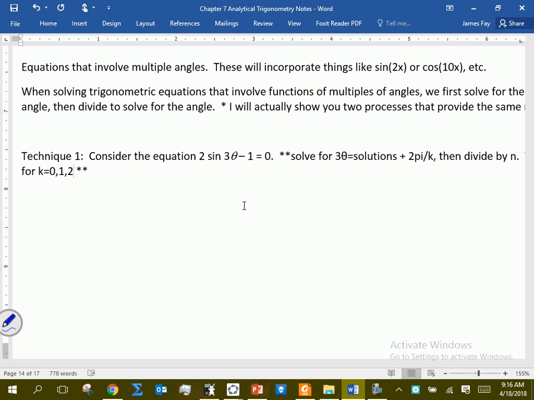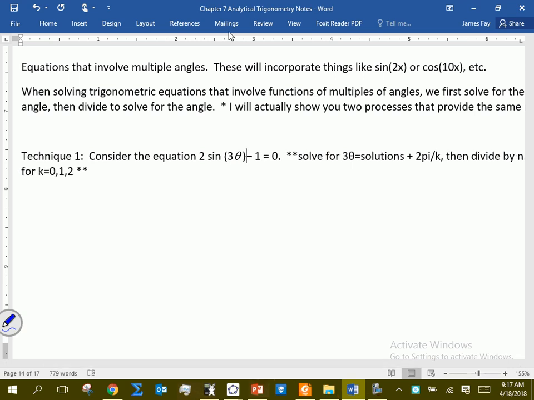But you're going to want to pay attention to the fact that you have an argument that says 3 theta there, okay? That's going to tell you that you potentially are going to use this multiple angle technique, okay? So the first thing, if you can't get that 3 theta to be rewritten using maybe identities as 1 theta, you're going to do this process, okay? Basically, right now, I've got these directions predicated off of just this question. So because that's a 3, let me put parentheses around this. All right, so it would look like that, right?